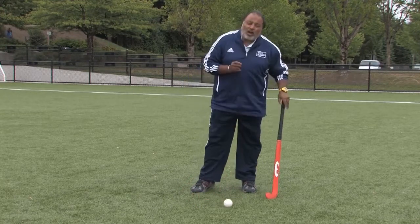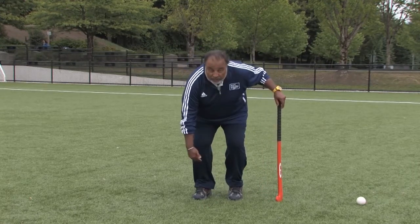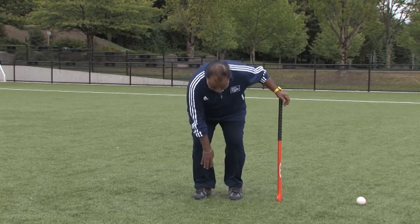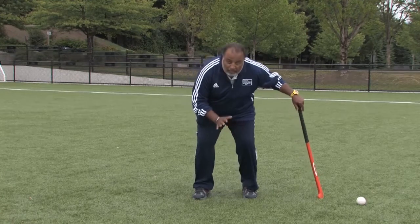When we are teaching the young hockey players, make sure that regarding the stance, they are on their toes, knees are flexed, upper body is low. Footwork, feet are shoulder width apart, neither too wide, neither too close, well-balanced body.